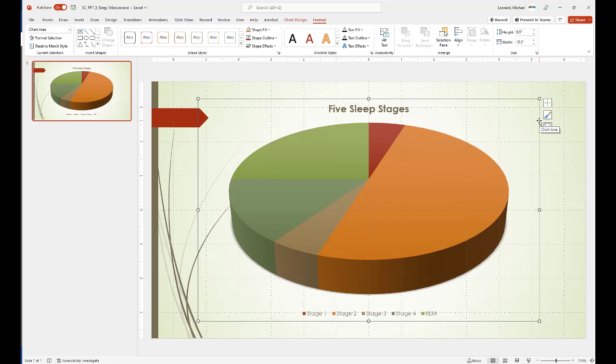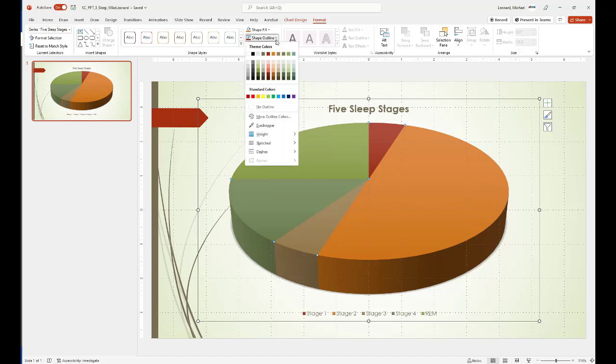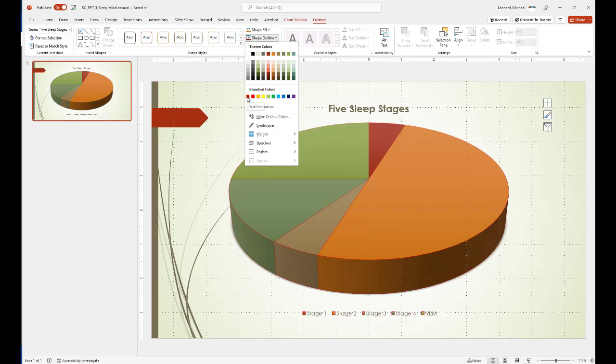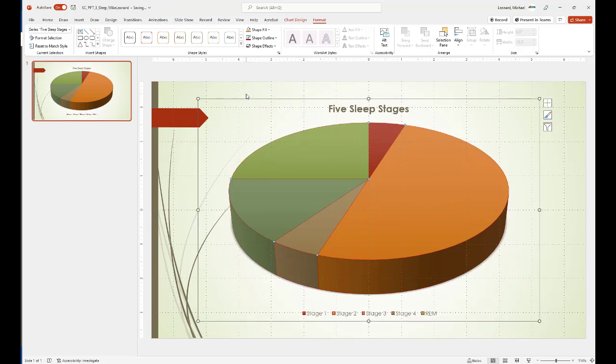Next, we are going to change the shape outline color. So we want to go ahead and click the center of the pie chart. And now we see sizing handles on this slice of pie. So we can see all the slices have sizing handles. Next, we'll go to our Shape Style group. We're going to click the Shape Outline menu, and we're going to find dark red. For mine, it's the first color in the standard row, and I'm going to click dark red to apply it.